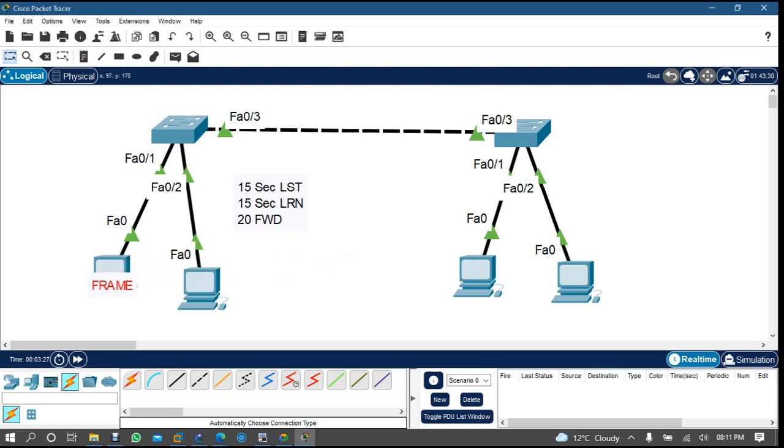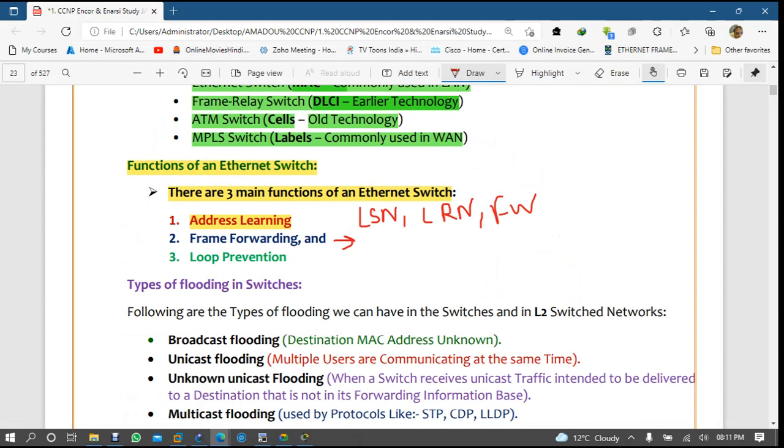So when this PC is generating an IP packet, and the IP packet is coming here, this IP packet is converted into a frame because of the OSI reference model, and then the frame is traveling here. So the second process is frame forwarding.